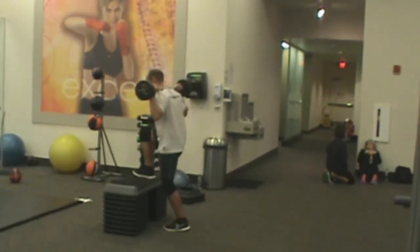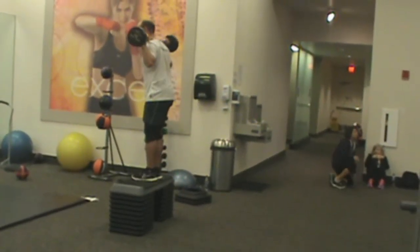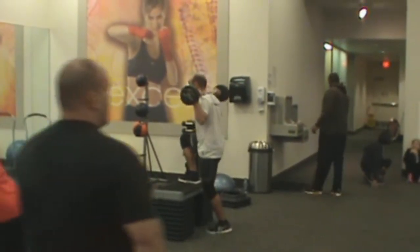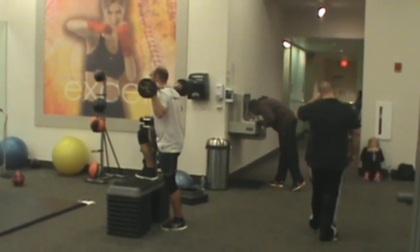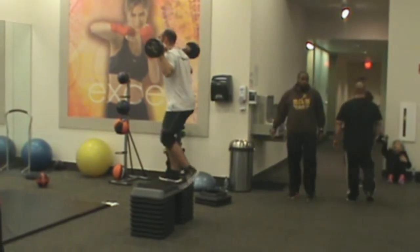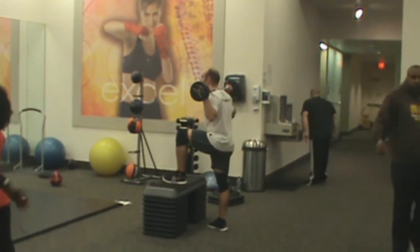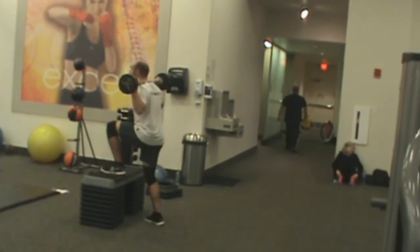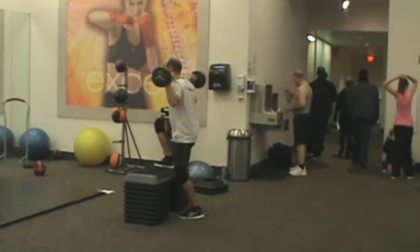Alright, next exercise, step-ups. Now, this is the first time I ever tried weighted step-ups. I did 5 reps each leg for a set. This one was challenging for me because it's the first time I ever tried this exercise, and I felt it was very effective. It worked the entire leg. And it really worked on my balance and stability as well, which I think is very beneficial being an athlete. I like this exercise, and I'm probably going to add it into my routines again.